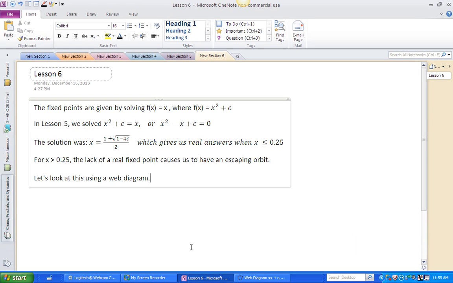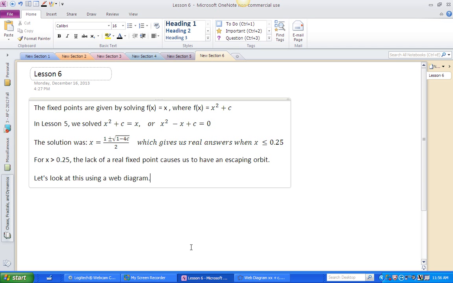This is lesson 6 in Chaos, Fractals, and Dynamics, based on the little book by Robert L. Devaney. In lesson 5, we did some mathematics. We solved some equations. In particular, we were interested in finding out how we could find the fixed points on the curve, and in addition, we wanted to figure out how we could make predictions about the eventual 2-cycles. So when we were finished with all that, we had a way to predict the eventual 2-cycles as well as 1-cycles or eventual convergence.